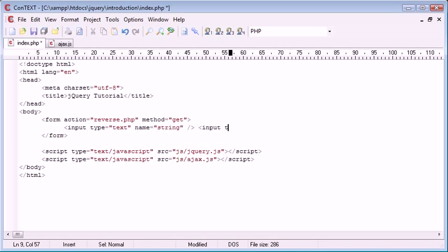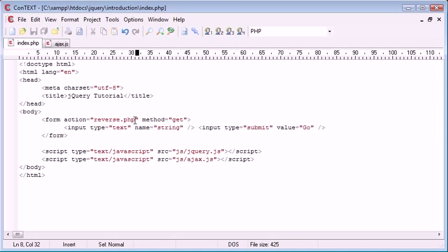You'd then create a submit button, and you'd give that a value, for example go. What this would do is take this value and use get, so it would store it in a GET variable which PHP can then pick up in this reverse.php file.